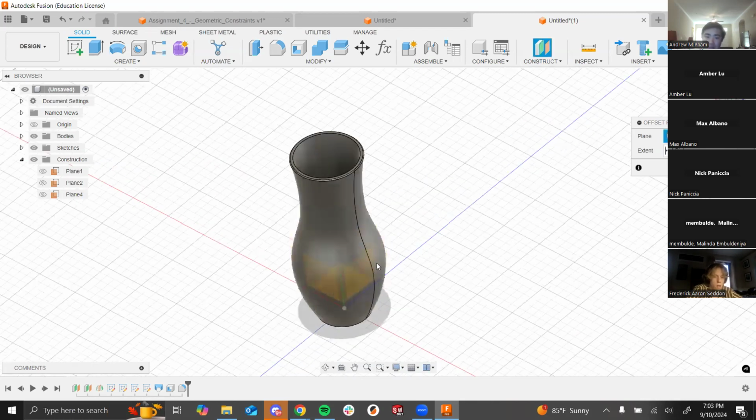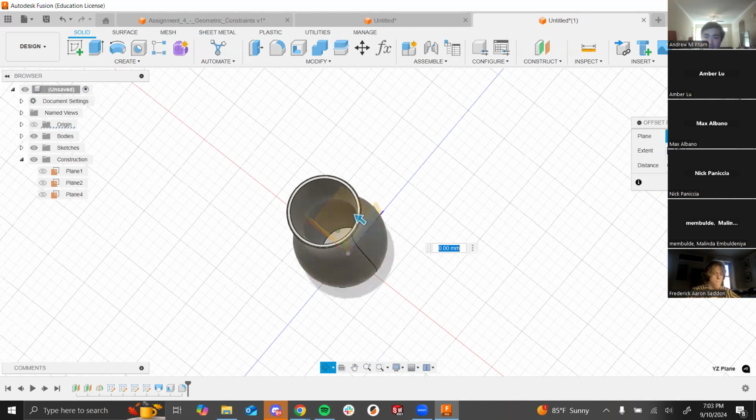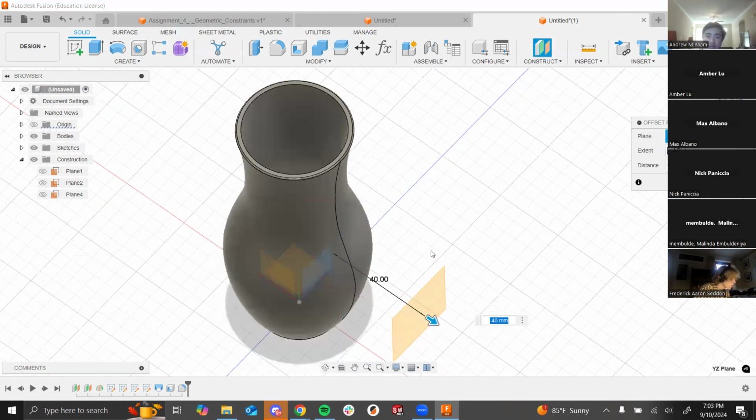I want the handle to go down this direction. So I'm going to select this plane right here. This distance. I'm just going to set it to, in my case, -40.